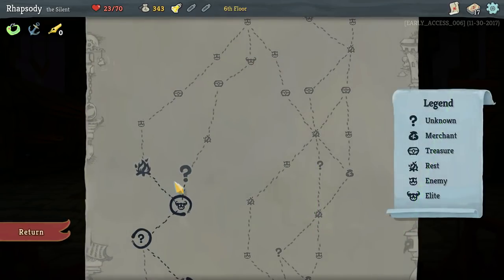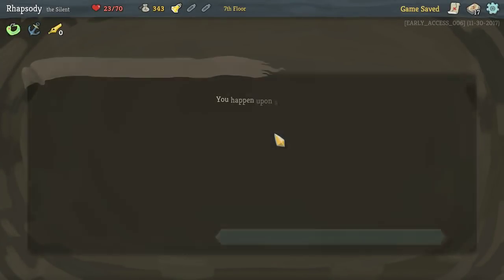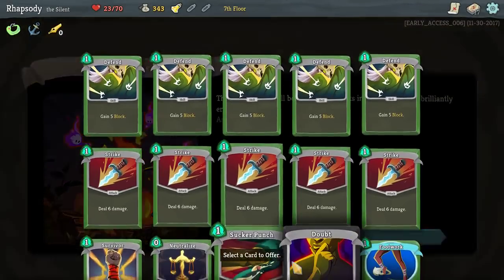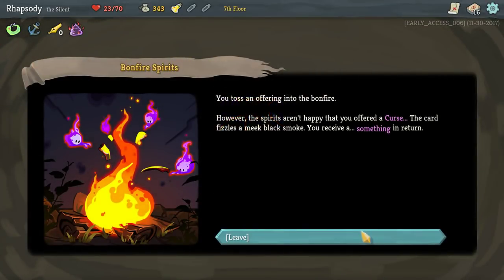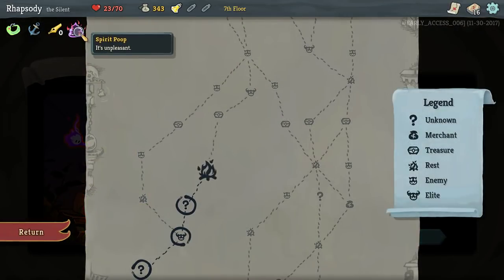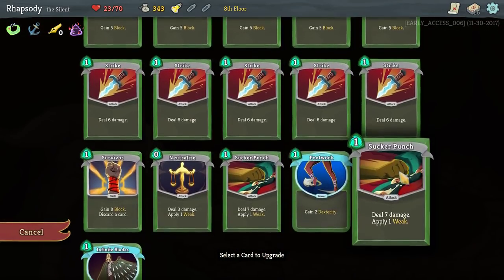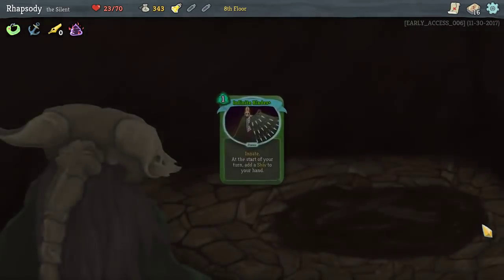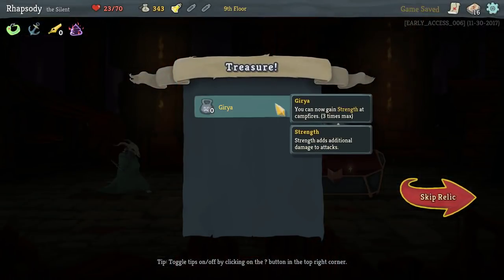I'm going to take Infinite Blades because Infinite Blades is just always pretty good. I'm going to go down the riskier path here because if I lose, I don't care. You can have my doubts. We offered them a curse and they gave us a fizzle of meek black smoke and we received something in return. Spirit Poop. Now, I've never seen Spirit Poop do anything, so I have to imagine it does not have an effect. Maybe there'll be a particularly hidden interaction later on.